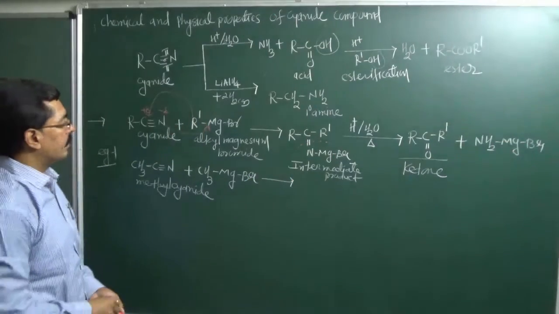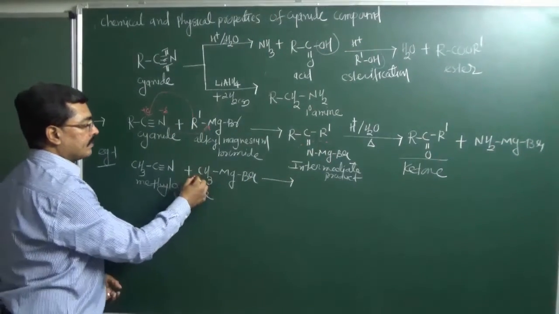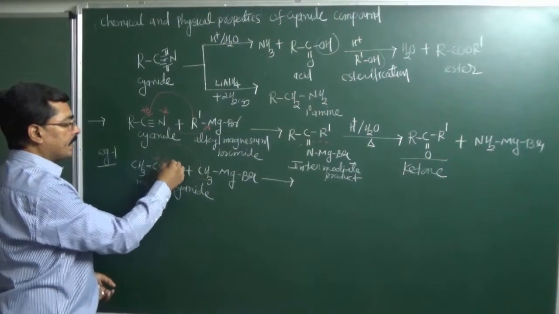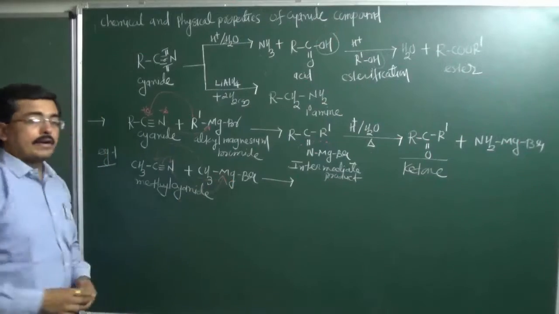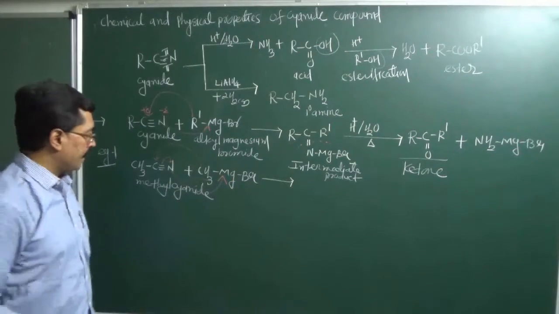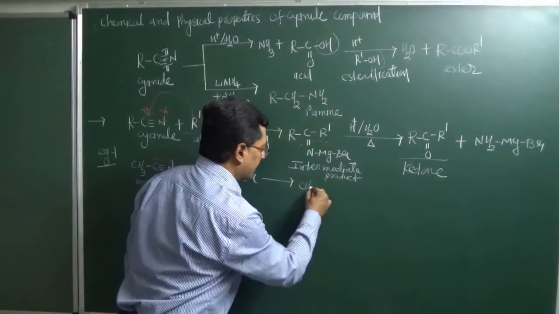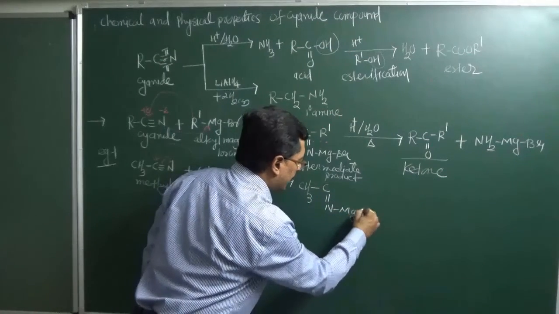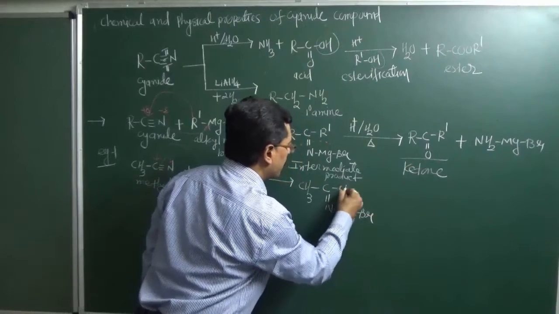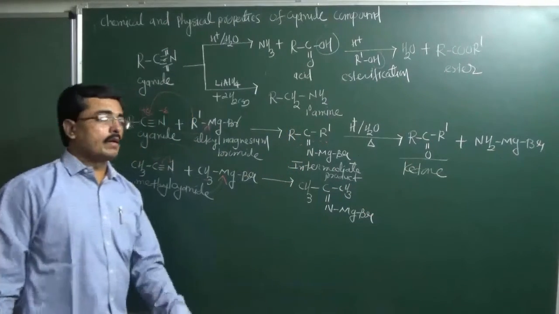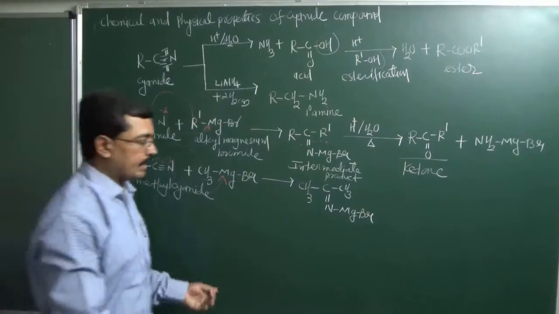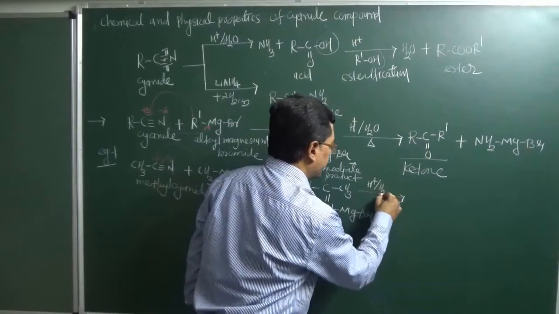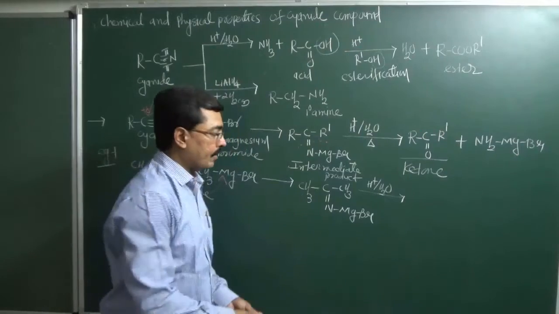So when the reaction occurs, we know very well this alkyl group will be added on carbon, this pi bond will break, its electron will go on nitrogen, and nitrogen donates its electron pair to magnesium. So now we will get this type of structure, CH3 C double bond N MgBr, and the methyl group is added on carbon. Now whatever structure is obtained undergoes hydrolysis.